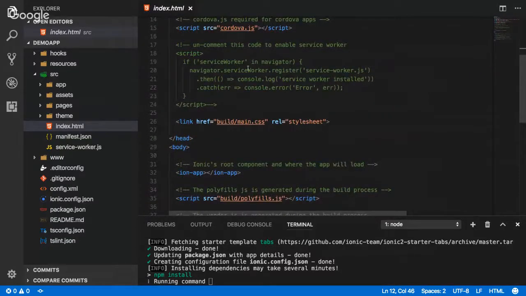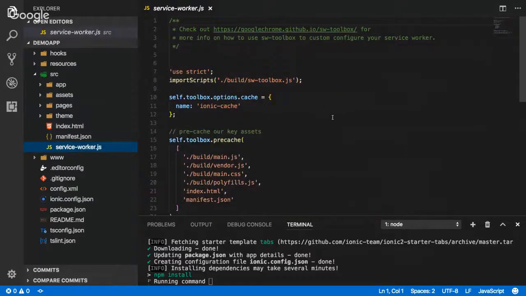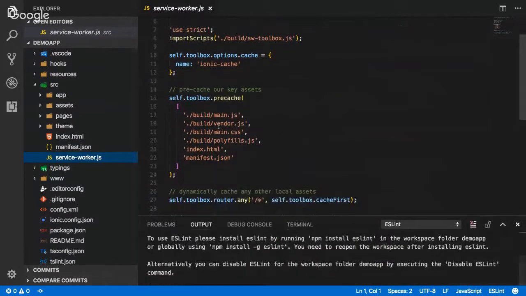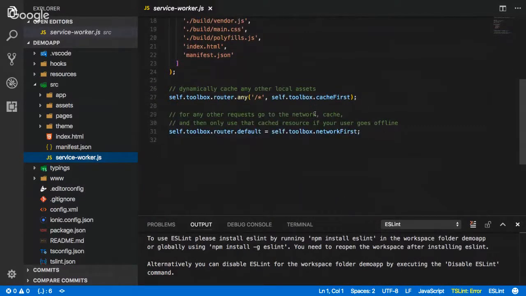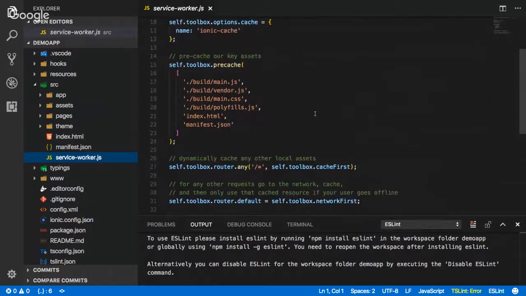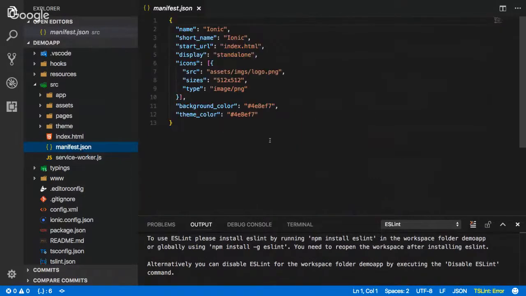Okay, so yeah, you just uncomment this and instant service workers. Speaking of the service worker, here it is here. It ships with using Google's toolbox for the service worker. So it's really nice and simple, and you can expand it. There's also the manifest JSON. This is what you use for telling your browser to basically use this as a progressive web app. So you specify your name and your splash screen icons and stuff like that in there.